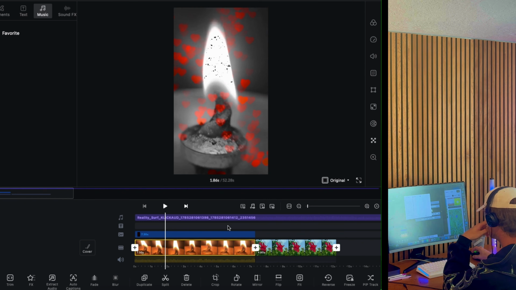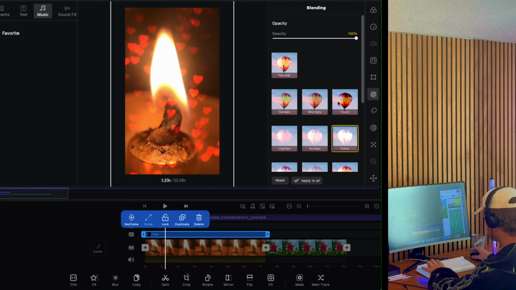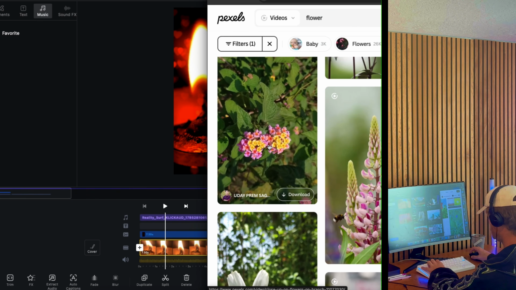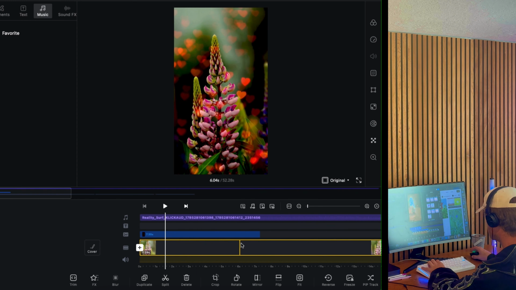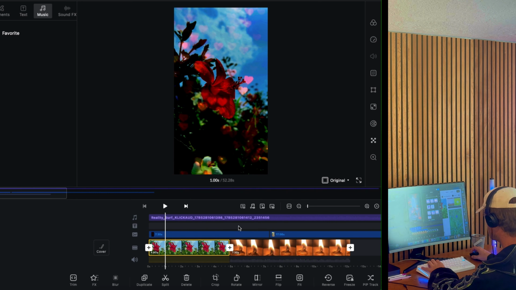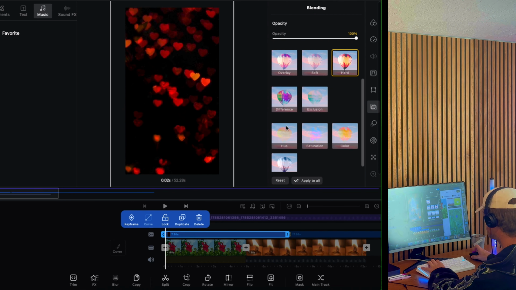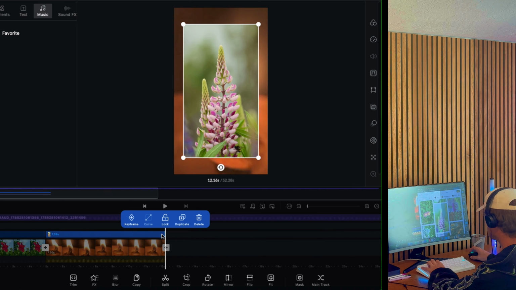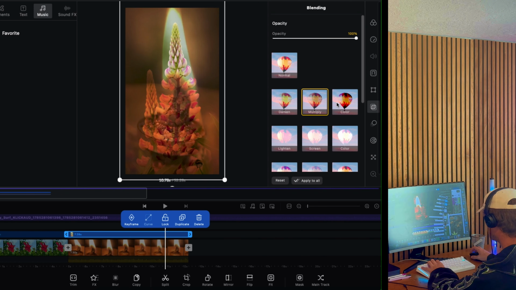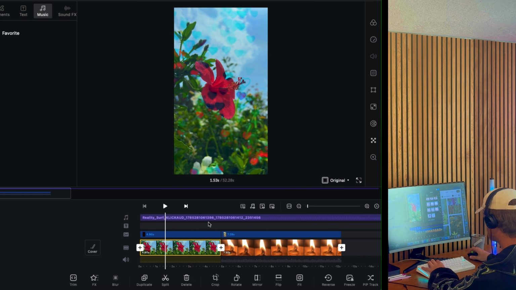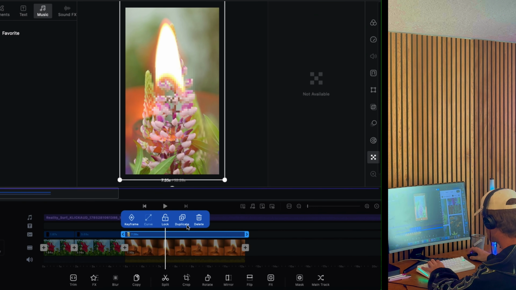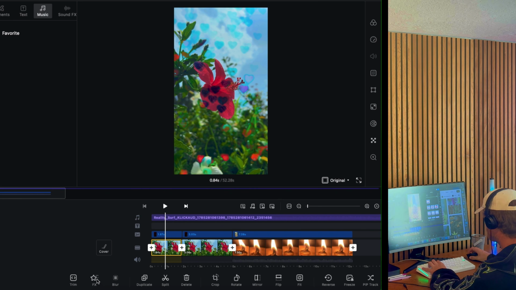So then I'll bring these photos that I find from Pexels into here, and this is the listen to your heart moment, so I'll be going through different videos and overlaying, choosing blending options that I deem best fit with the sound and with the imagery and the vibe that I'm going for. And from there, it does take some trial and error. I don't really have a set preset or fixed design that I go for every time. It's not that automated. It's very manual based.